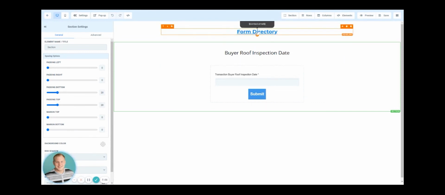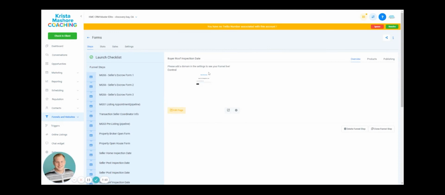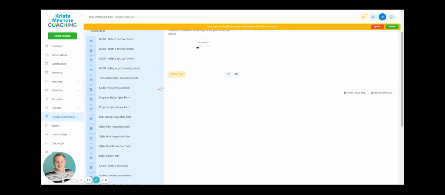There's also going to be a link at the top of every single page for the form directory where you can go back and view every single form that's available to fill out. So if you missed one or you need to go back and double check some information that you filled out, you can do that. And it's going to tie to each individual lead from that form directory. So that'll make life really easy for you.